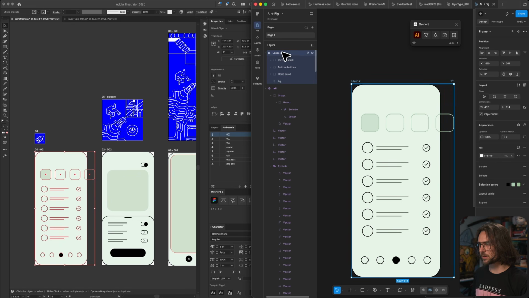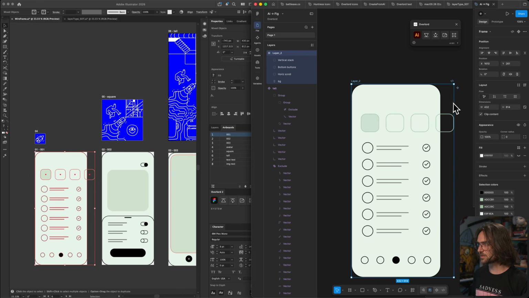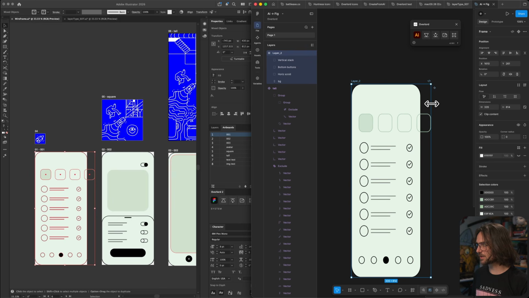But I want to point out a couple things that make this a little bit challenging sometimes. So this artboard that's created extends all the way out because of the art that's off the page. So if we shrink that down, well, it actually scales everything.